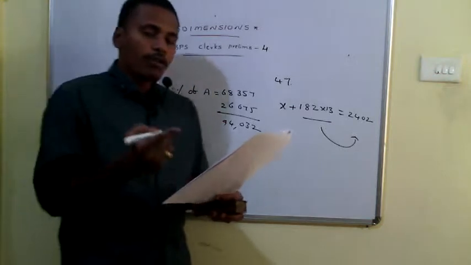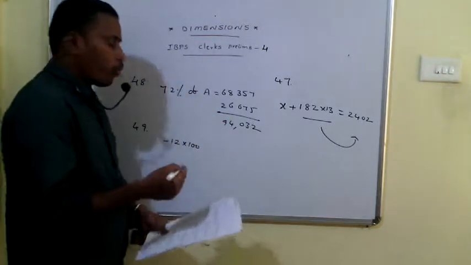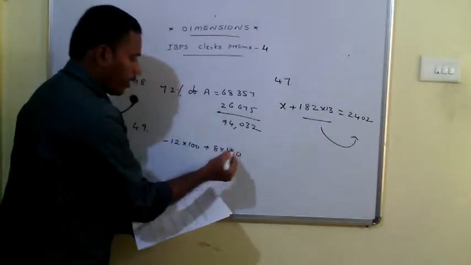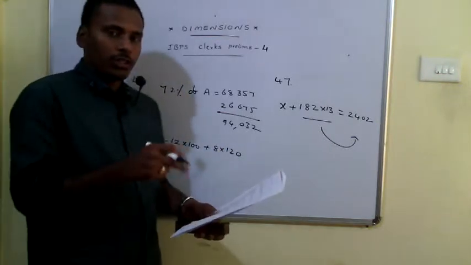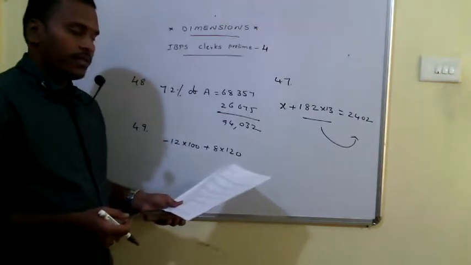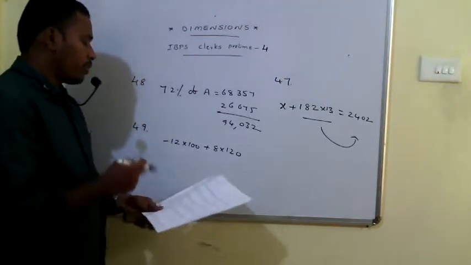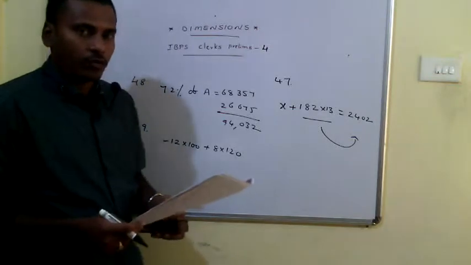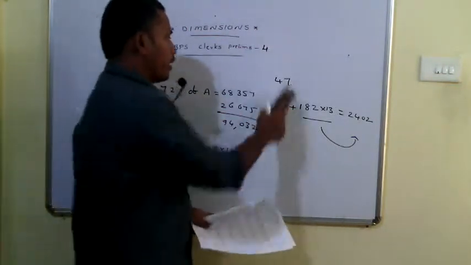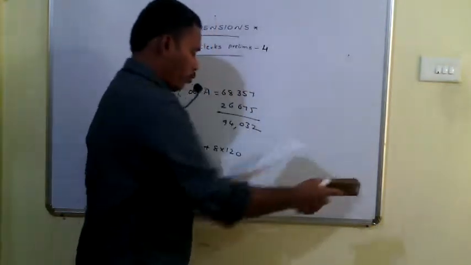Then she sold the mobile phone at a profit of 8%. So the profit on the mobile is 8% of 12,000, so 8 into 120, and 2 zeros will get cancelled. So if we simplify this value, 12 times 8 is 96. Okay, 960 minus 1200, so 240. A loss of 240 rupees happened on the total transaction. Okay, then coming to the 50th problem.